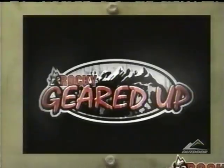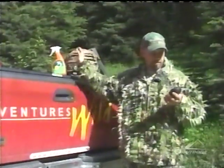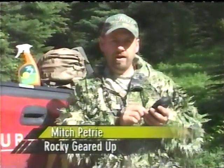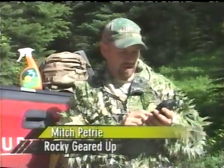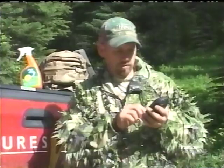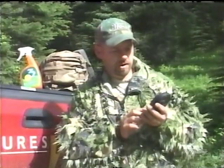You're watching Rocky Geared Up. We've been using a GPS device from Magellan called the Explorist XL. GPS is an excellent way to keep track of your bait sites. We're about 16 miles in here, and one of the risks you run is working the road — you might actually put your bait sites too close together, running the risk of having a bear working multiple bait sites and reducing your chances of actually seeing a bear.